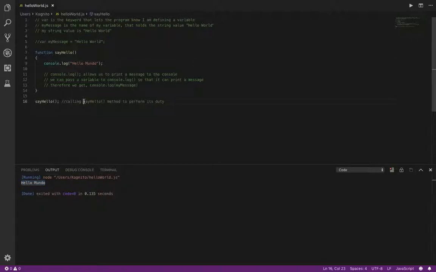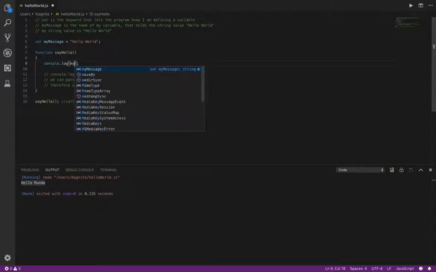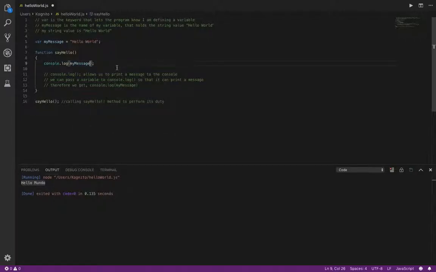Hello mundo. So what I did there was, instead of using this my message variable, we basically just put a string in there instead of an entire variable, which is possible within JavaScript.